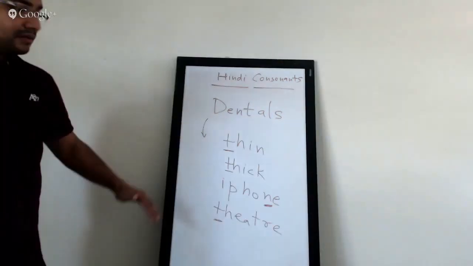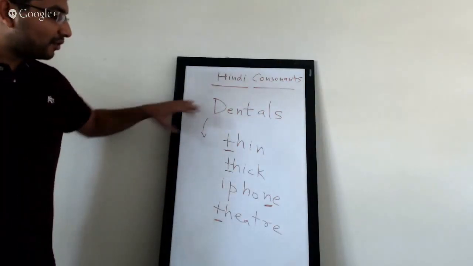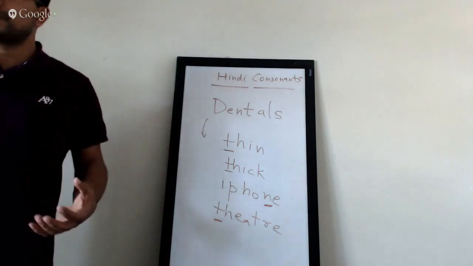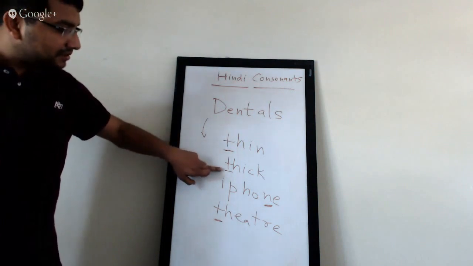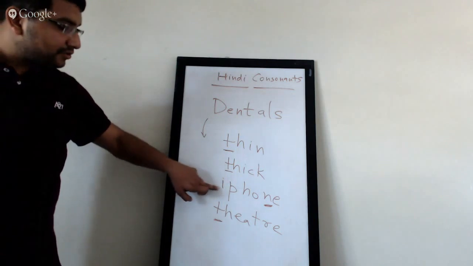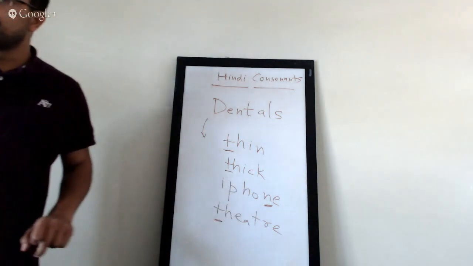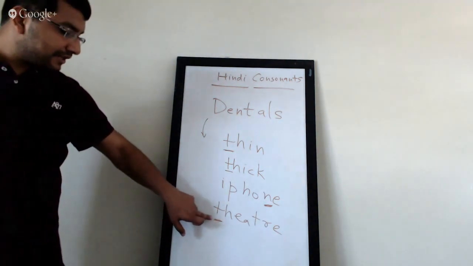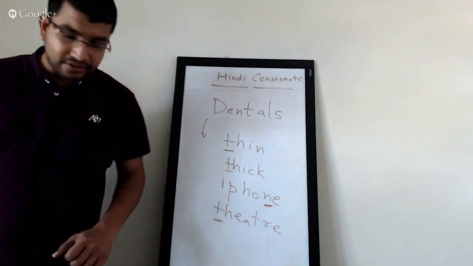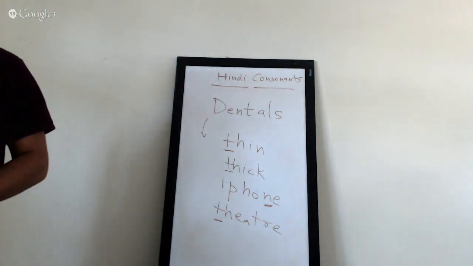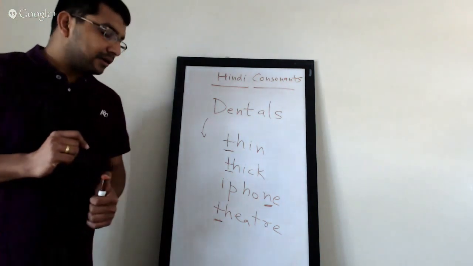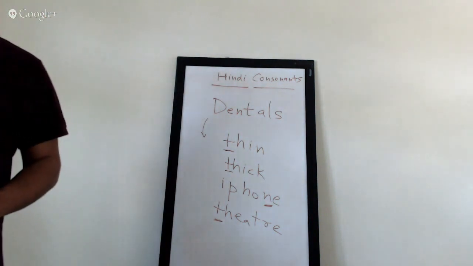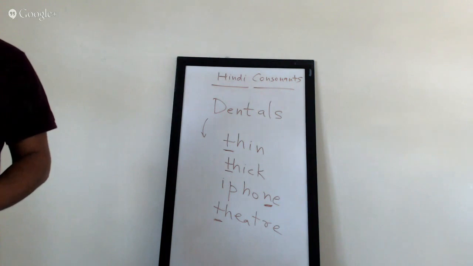Again, just to repeat, before we get into why we call them dentals, see how you are pronouncing these four words. The th sound in thin, the th sound in thick, the n sound in iPhone, and the th sound in theater. You will notice that for all of them, you are putting the tip of your tongue to the back of the upper teeth. Yes or no? You can write down in the comments.